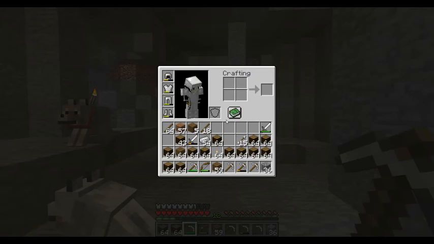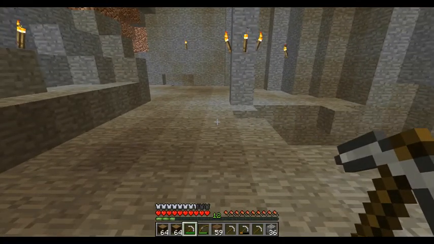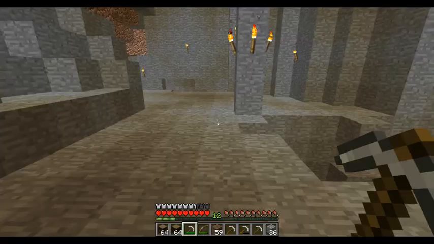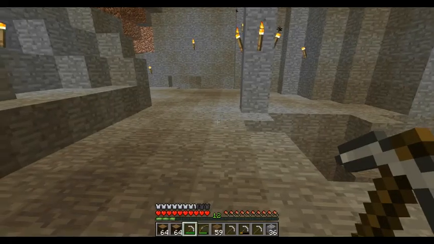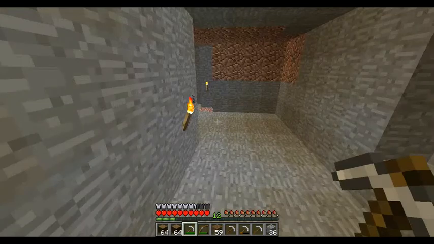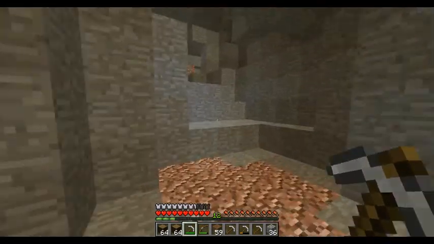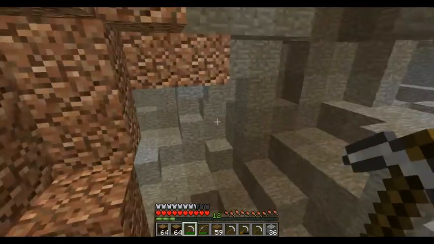We need to do a food run. Shoot. Why is my health bar not going down? My hunger. Hold on. What the heck? I guess I might have hit that. Whoops. There we go. Anyway, guys. I don't know why that was on peaceful. Oh, wait, it might have been when I was messing around with the server.